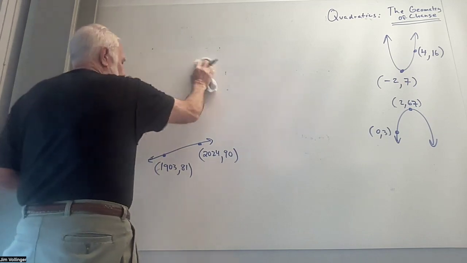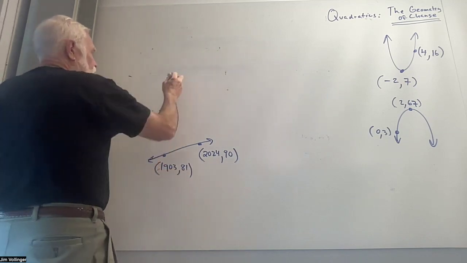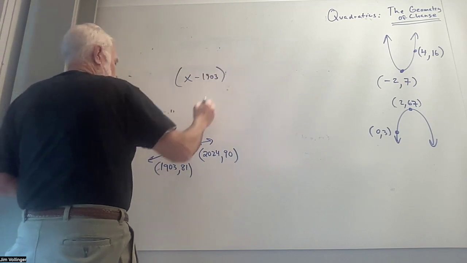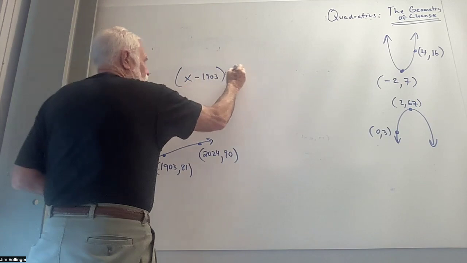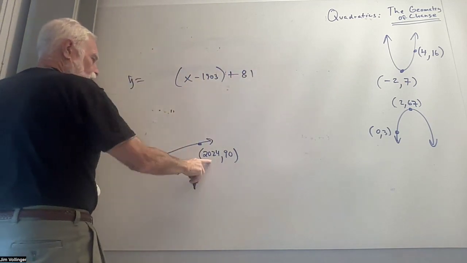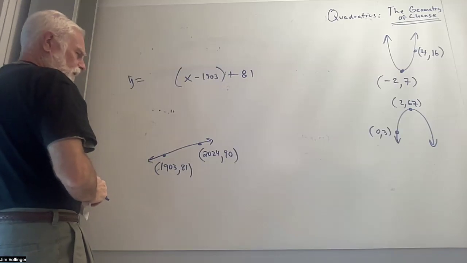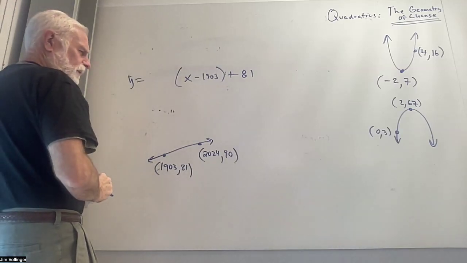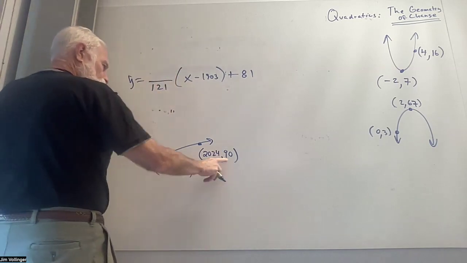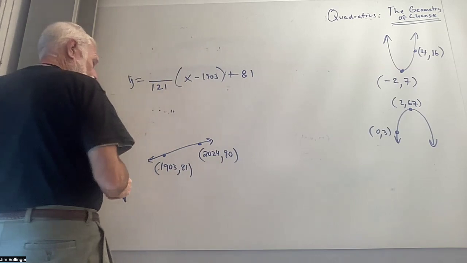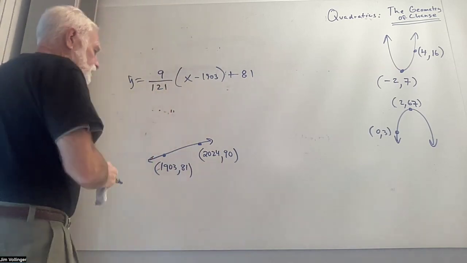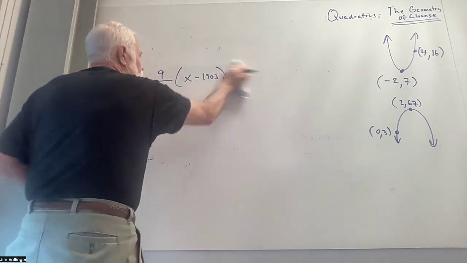Remember, you're pausing the video. 1903 to 81. x minus 1903. Plug that in, get 0, but we want 81. And we're going to go from 1903 to 2024, which is 121 years, I believe. And 81 to 90 is 9, sorry, I was already thinking about 11 squared there. All right, so those are the linear calculations.